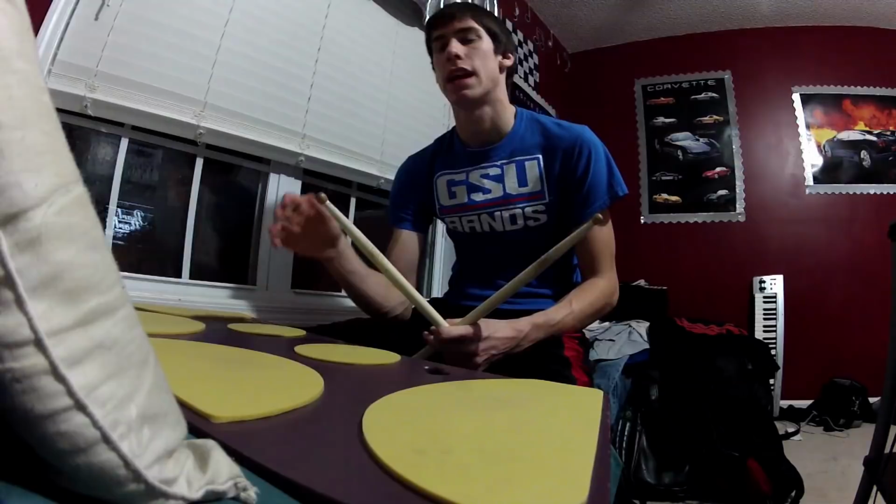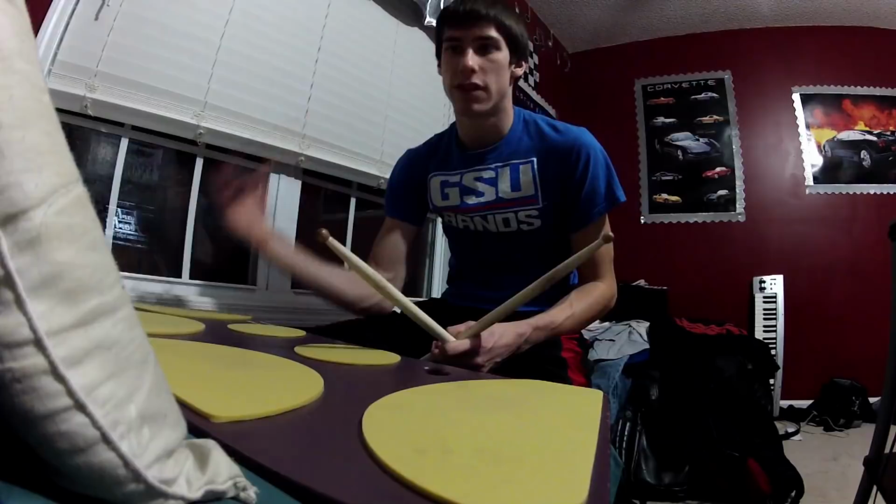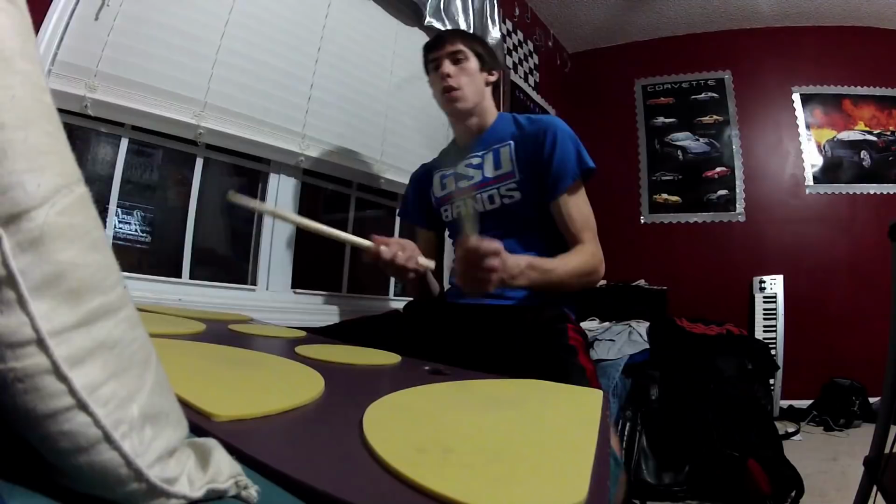And so what you want to do is, if you're still having a hard time with a section, or if you just want to get that section down really well, practice that whole measure like I just did with those two bars in there, and then add in what's after that. That way you get the feel of what's coming before and what's coming after, and just loop that. 1, 2, ready, go.